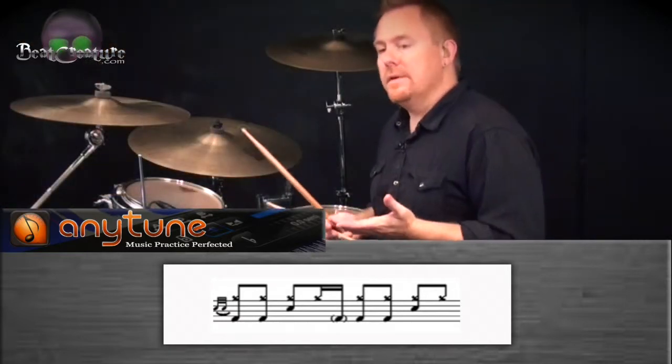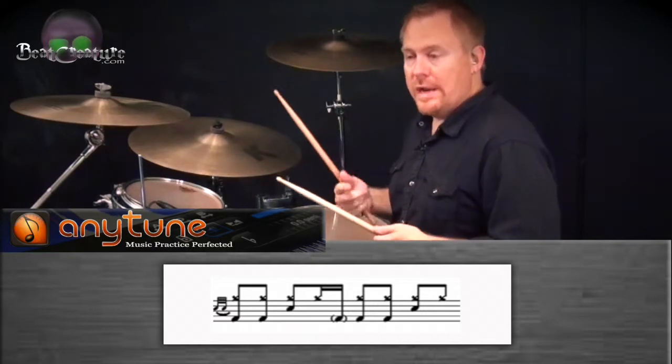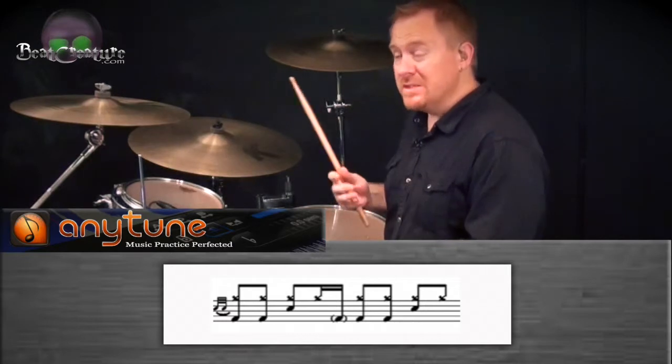Okay, so now I left out a couple things. So now there's a drag, what we call a drag, that kind of flows right into the first bass drum. Now sometimes it could be a nice buzz, so it sounds like this.